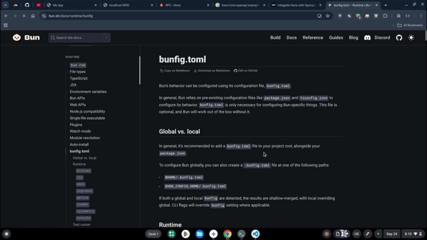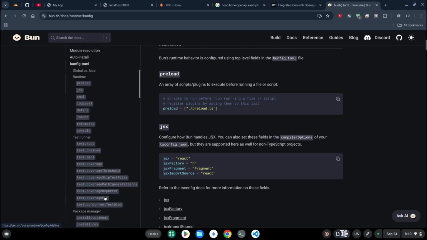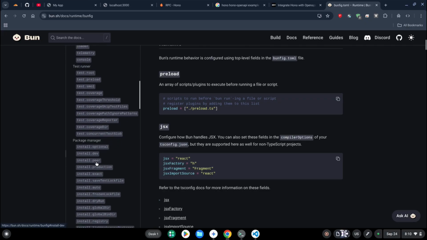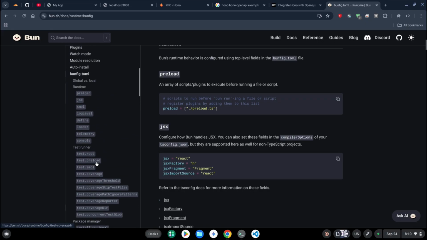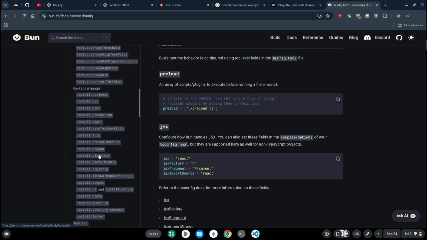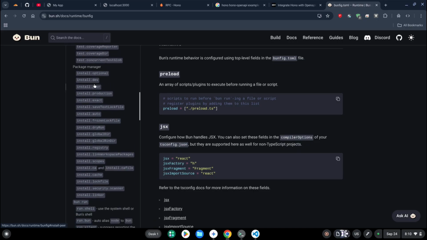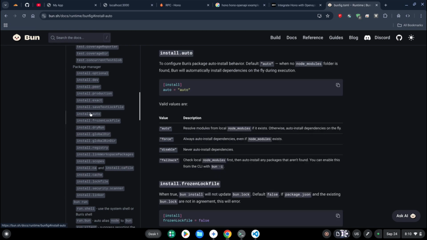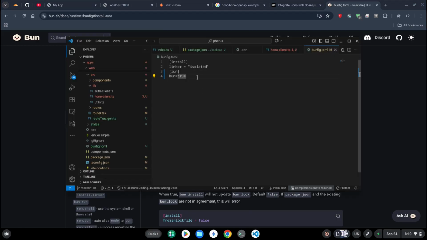Okay, there is the bun terminal, and under install, okay, we have auto install, and let's add it here and hope it does work, which I'm actually doubting as well.